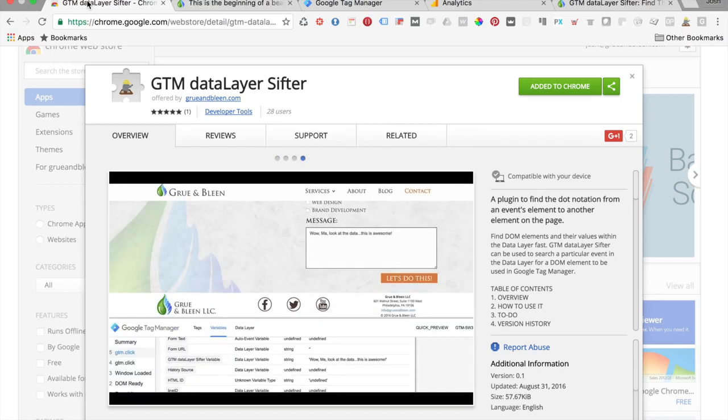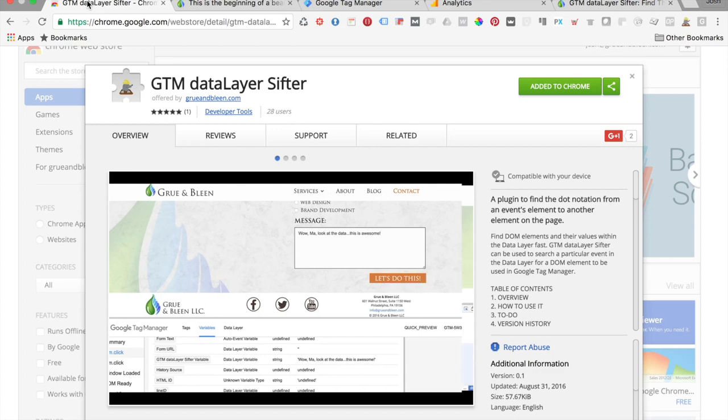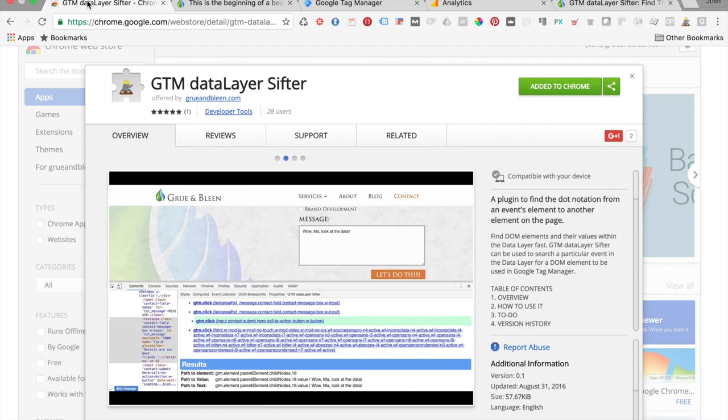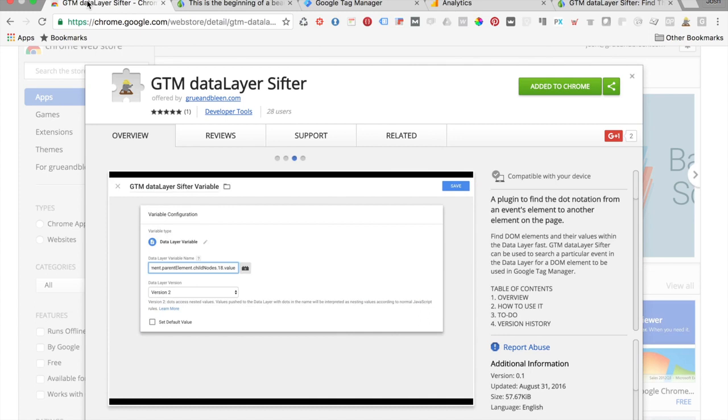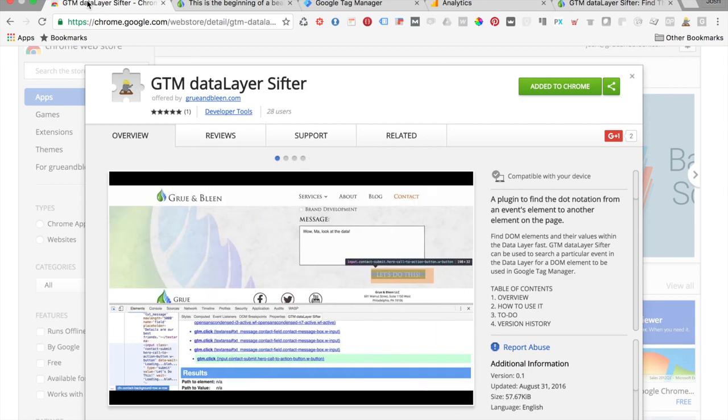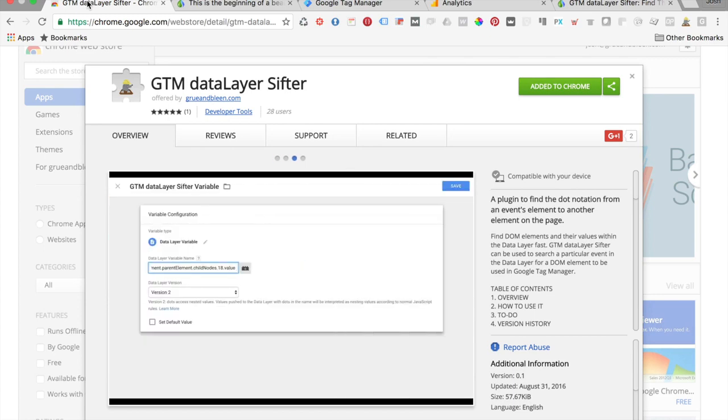We just launched this extension to help analysts find different variables on a page and different elements on a page in relationship to certain events. What this means is finding form field values, dynamic values when people submit a form, or a drop down when people click an additional or a different button, finding the data that a user selects or inputs in relationship to those events. And we want to show you how it works.